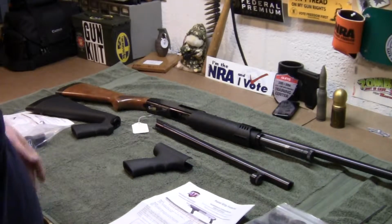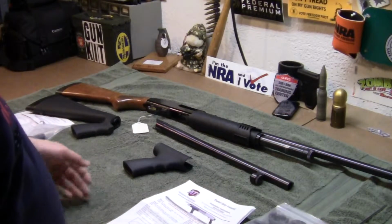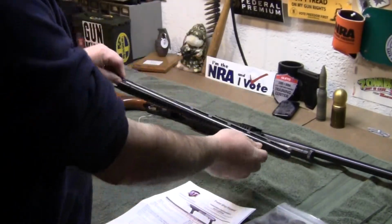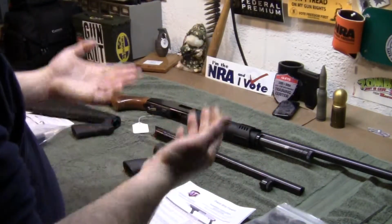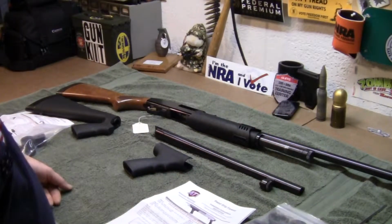But without further ado, let's get busy. And this gun's going to look nothing like it does now when I'm done. And like I say, total in all the parts, including the 18.5-inch barrel, I'll have the extra 28-inch barrel that came with the gun. I'm probably going to have like under $200 in the whole build.